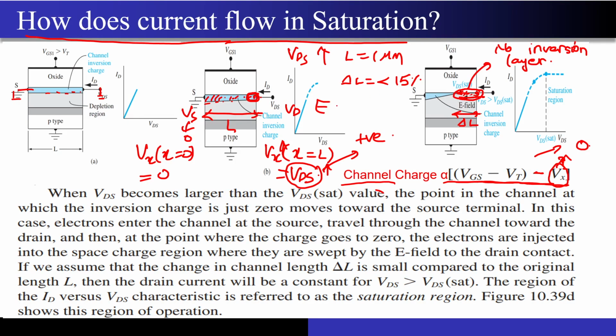Now what is the formula of electric field? It is nothing but V upon L. If I am applying a potential and my L is very small, I will get a huge electric field in this region. Because of that huge electric field, my electrons that are coming from the source to drain will get swept away towards the drain region, and that's how the current actually flows.